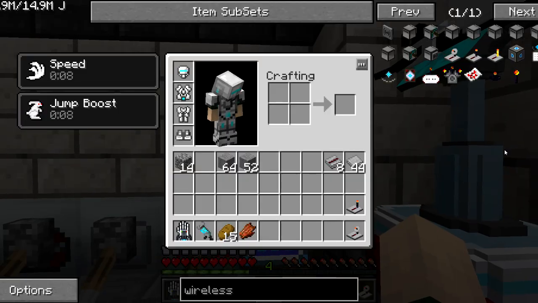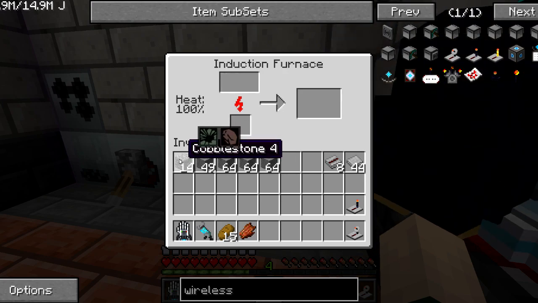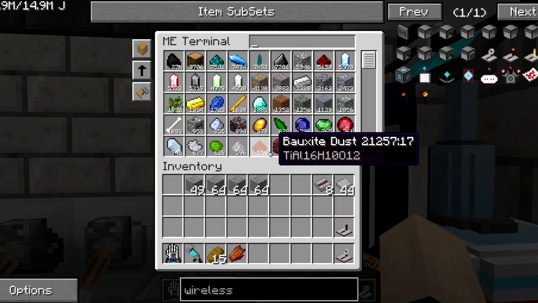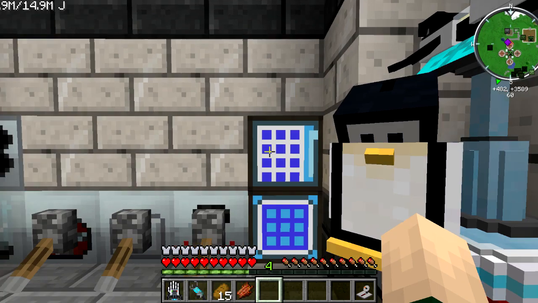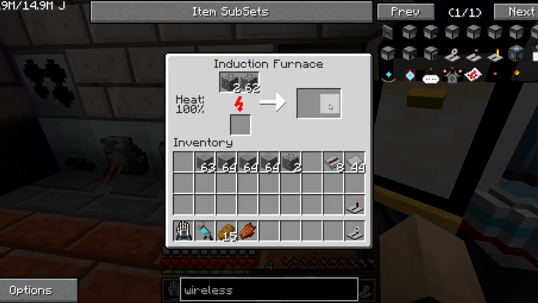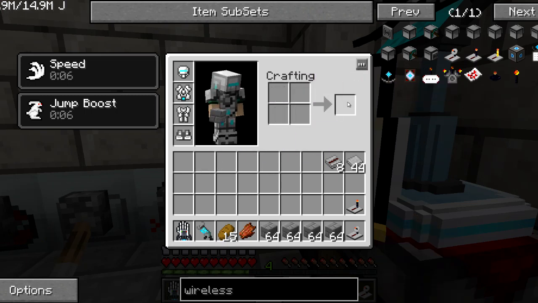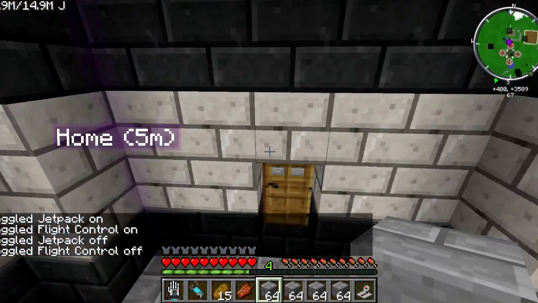What I'm going to do is grab ourselves some more. We need some more stone brick. We're going to throw that back in there. We're going to grab some more cobble to throw in there. Boom, boom, and we're going to turn this all into stone brick, like that, and we're going to start building this.